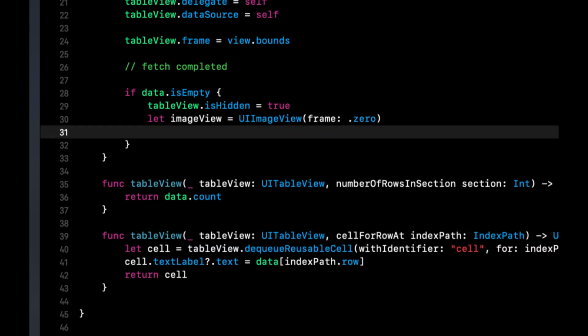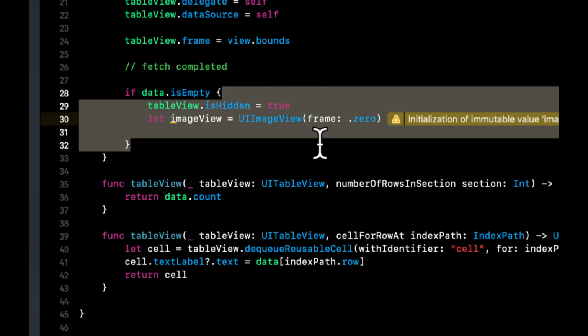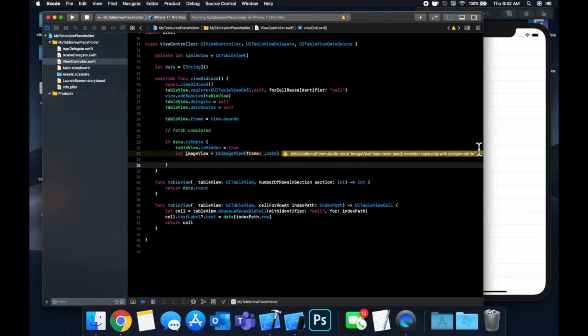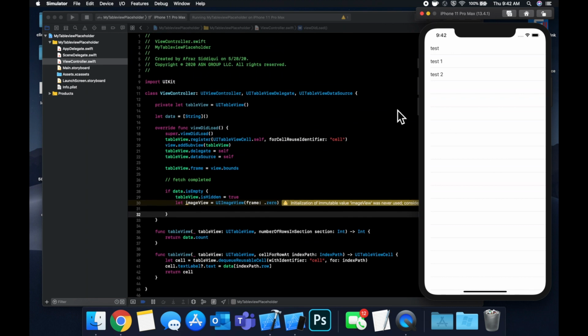Hopefully that illustrates the issue with this entire process. It's very verbose to handle all these different states. And if you also want to give the user more functionality, for example, if the app failed to fetch contents and you show an error image here, maybe you want to have a retry button. When they hit retry, you want to not only get rid of that image view and the error label, but you want to show a loader and you want to update the table view if the results come back successfully. So it's quite a bit of verbosity and cleanup that you, the developer, need to do on your own part. In other words, it's a pain.